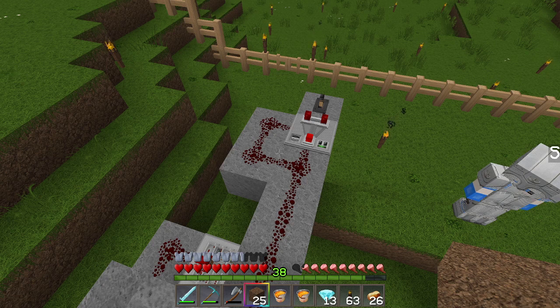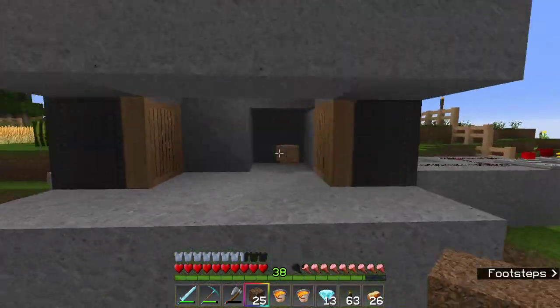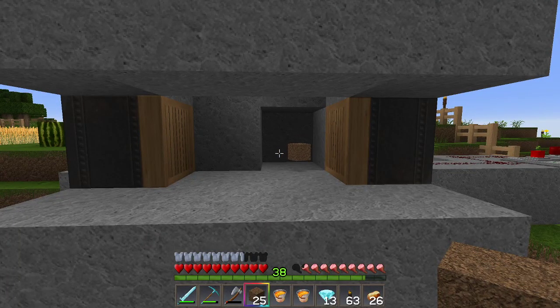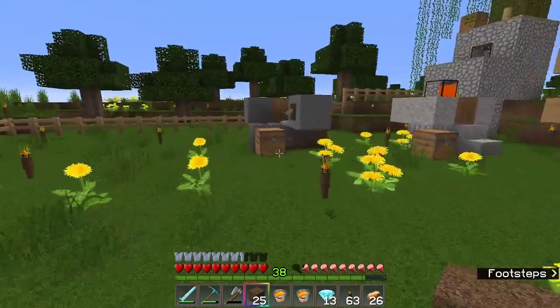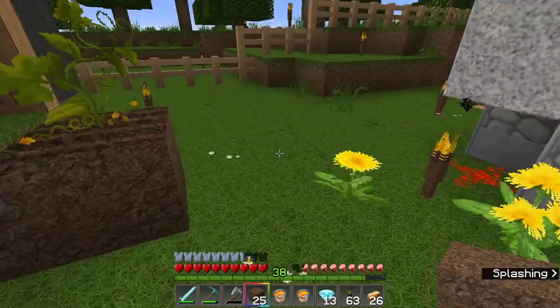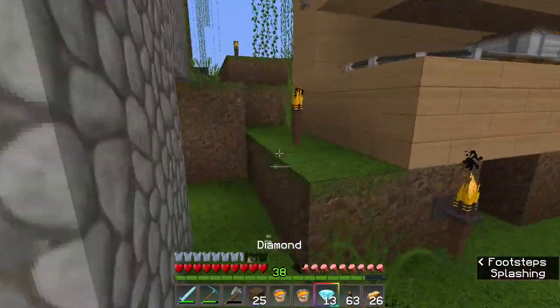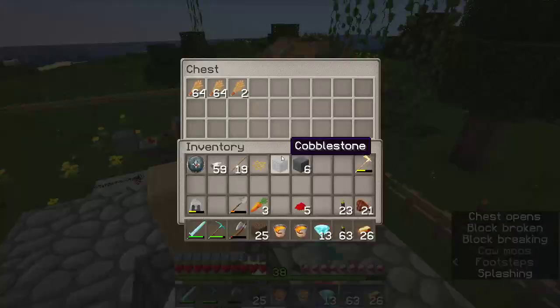I got everything right except for one block, and I don't know which block it is. Okay. I think it's a dispenser. Might be it. I think it is, because an observer would not do it. I think it's a dispenser.